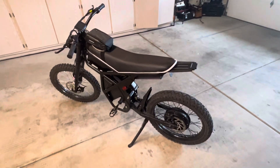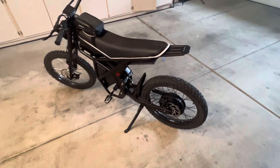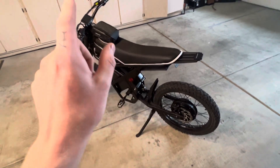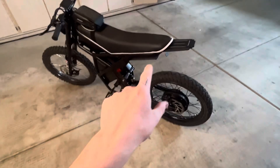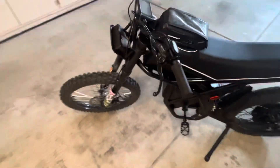Since I put the Sabaton on, it did get rid of the taillights, turn signals, and all that. I'm trying to figure out how to wire that back up because I got the waterproof Sabaton and it didn't come with the harness kit, so I've got to figure that out in the meantime.